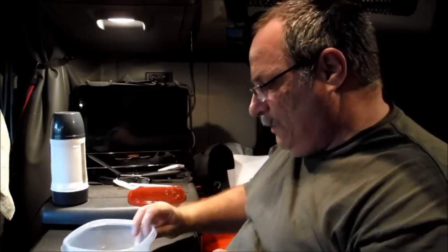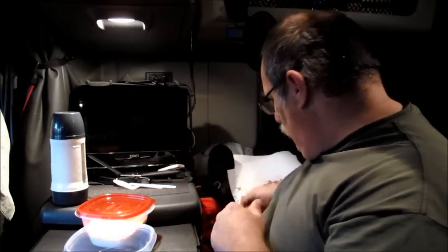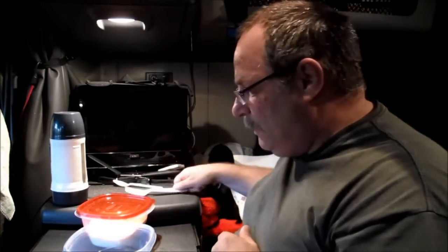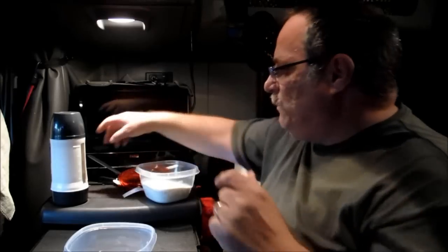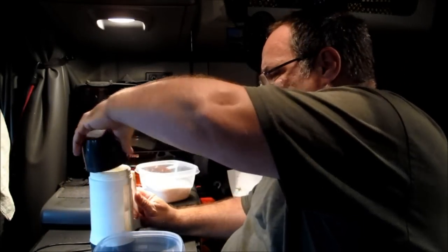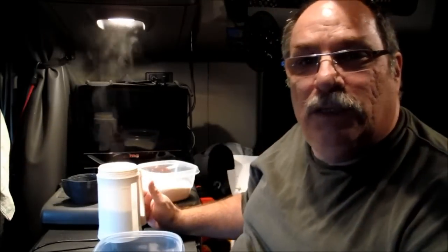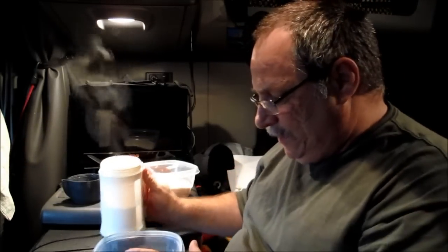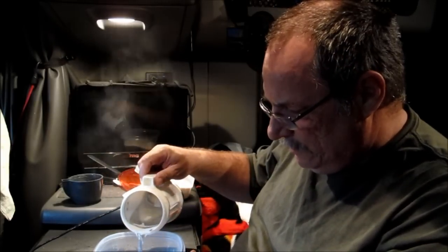Okay, so we're just going to pull this out here, and we're going to get our potatoes up here ready to go. Fork ready to stir. Okay, so the reason we don't go by the recipe is because you don't want to be eating that much. Woo, that's hot. Look at that steam, huh? Okay, so you're going to put in here roughly what you think you want to eat for potatoes.